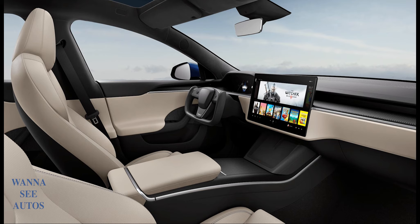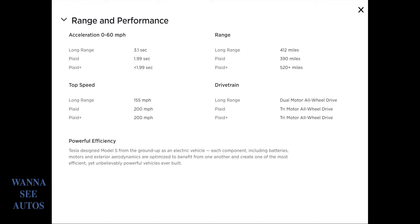I would go with the white or the black one — I think that is pretty cool looking. If you ask me, I am still more into the Model 3 than the Model S, basically because of the price. The Model S is pretty expensive. But let's go ahead and look at the next part, which is what this video is really about — the range and performance of these new Tesla Model S cars. You now have a Long Range, a Plaid, and a Plaid+.